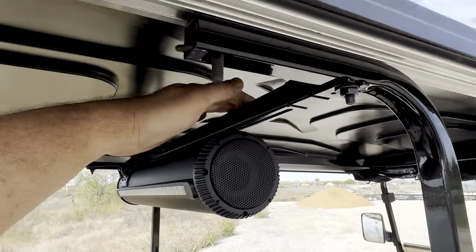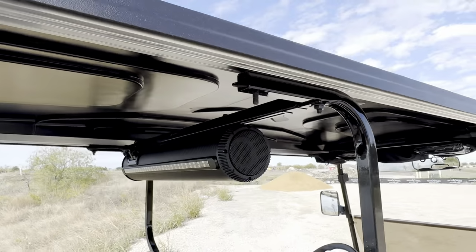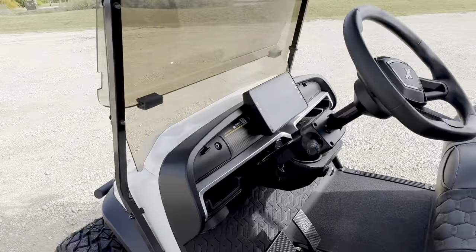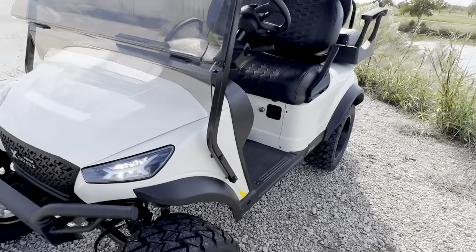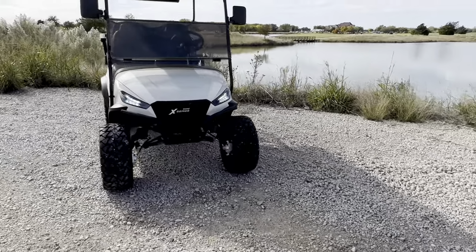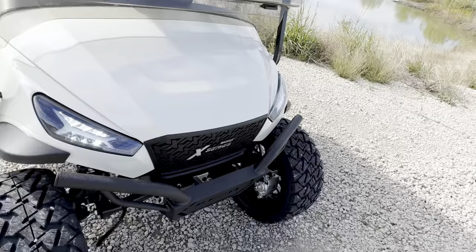You just buy these little soundbar brackets and they slip right on, bolt right on. Your soundbar goes right in there and you're done. Of course you have LED headlights, tail lights, and you have sequential turn signals on the back. Not sure how well you're gonna see those headlights. There's a little light bar attachment for these carts too that Madjax came up with that comes right up here on the front. I think it's a great addition.